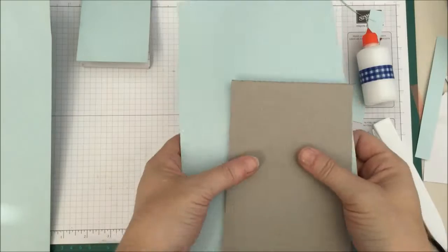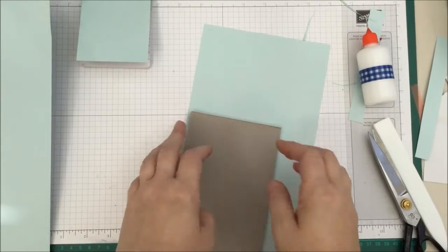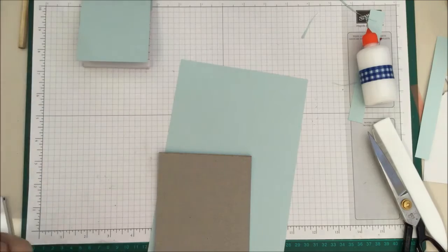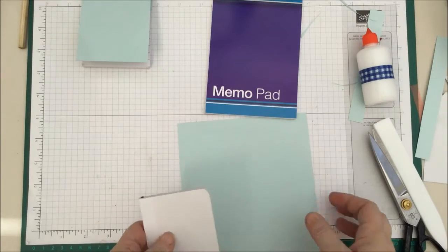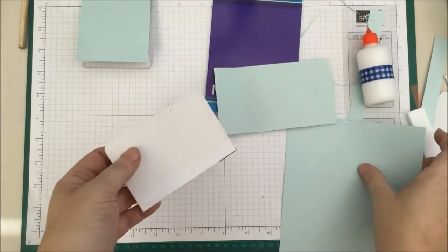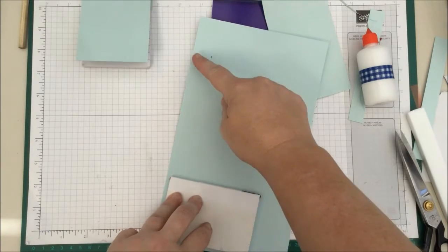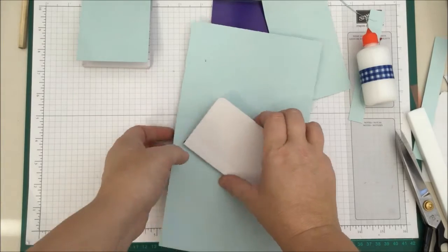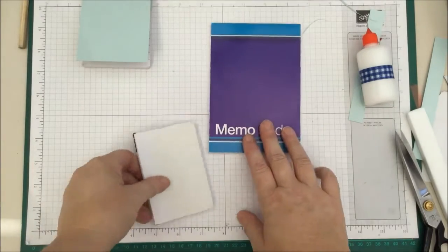We are going to do the same for that, which I'm not going to put you through. It is the same thing, which you would then trim along there and pop that over, which again I really won't put you through. It's the same method. And the diary, you will put, imagine this is the bigger card, you will cut that along there and then make sure you've got enough for it to fold over both sides. There is no point me giving you these measurements because when you buy them they might be different for you.